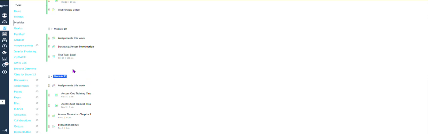So what we're going to do, as I said before, is dip ever so briefly into Access and then dip back out, and move into PowerPoint for the remainder of the semester. So this week, we're going to start that dip. Since you can't actually use the application on anything other than a PC, I've got some trainings here, and I've built my own custom simulator. It's not going to be completely the same as being in Access, but you kind of get the gist of it.